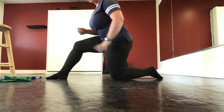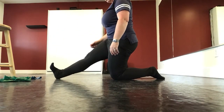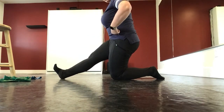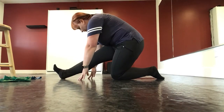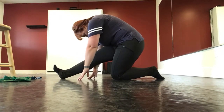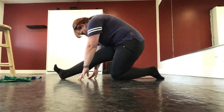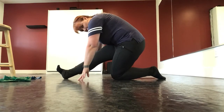Then I'll sit up, I'll put my heel down with my toes up, and then I'm going to scoot my toes toward me just a little bit to square up my hips. Now I'm going to lean forward and stretch down to my knee. Keep your toe up to the ceiling, and if you need more of a stretch, pull your leg toward you.